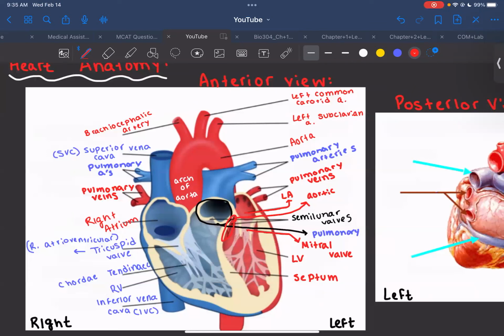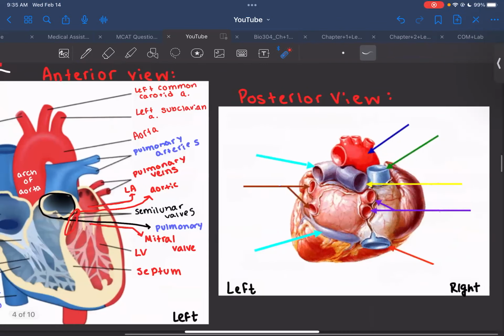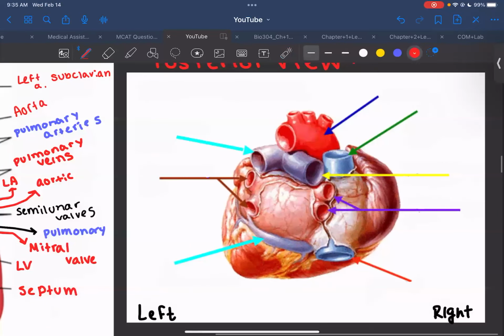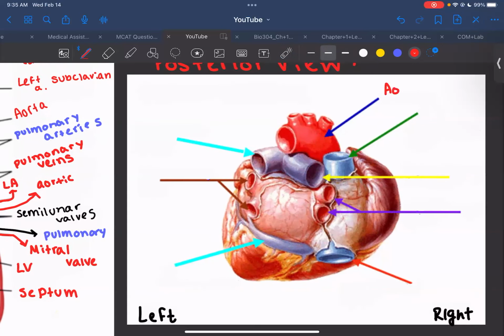Like I said, they're missing the label of the pulmonary trunk. And hopefully when I talked about the semilunar valves, that made sense. If not, just look up another diagram of the heart. And I actually do have an actual heart model, so I might do another video showing a 3D model of these things. So stay tuned for that. But really quick, let's just do the posterior view real fast, because again, I don't want these videos to be too long and boring or lecture-like.